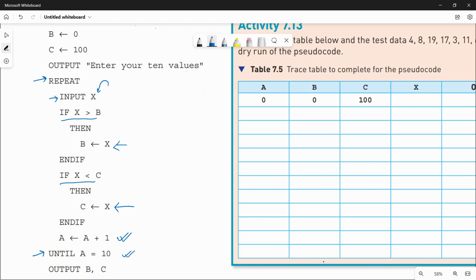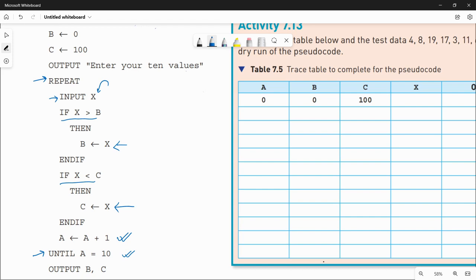Remember, if the until condition is false, you will continue with the loop and the next iteration. But if the condition A equals 10 is true, then you will go out of your loop. This is how a repeat until loop works: whenever the exit condition becomes true, you go out of your loop, and if it is false, you stay in the loop.